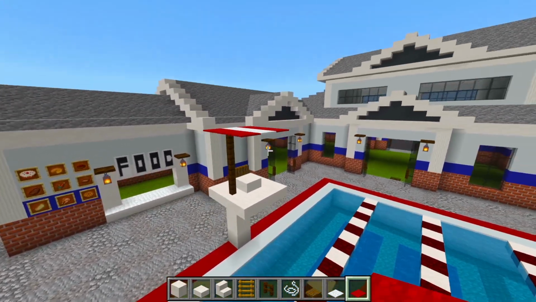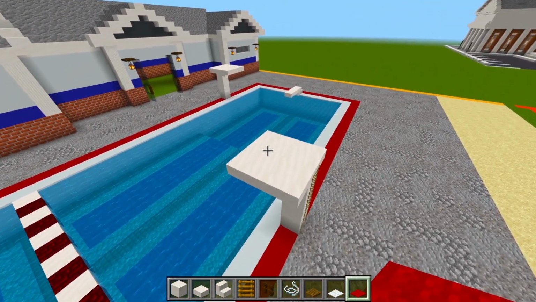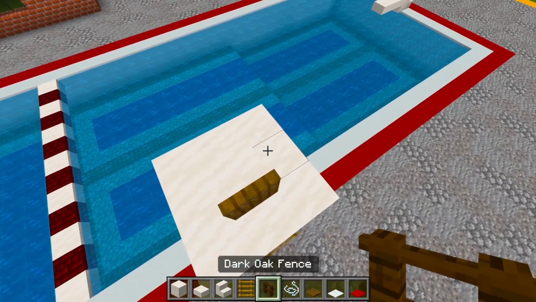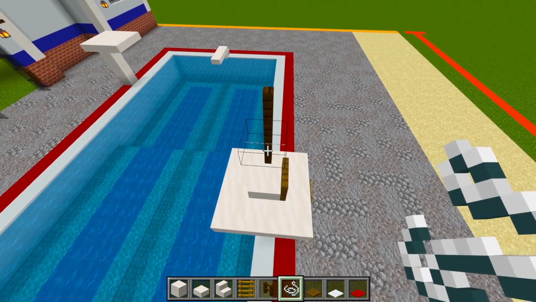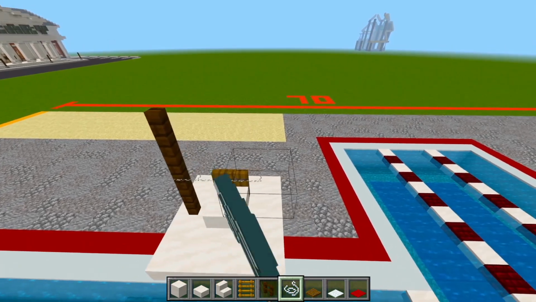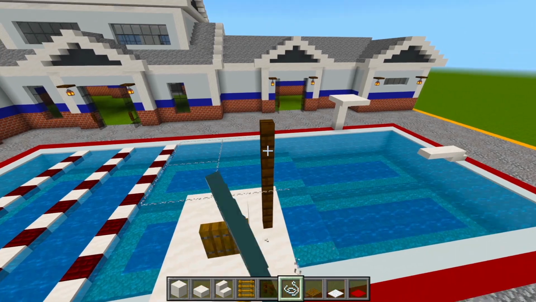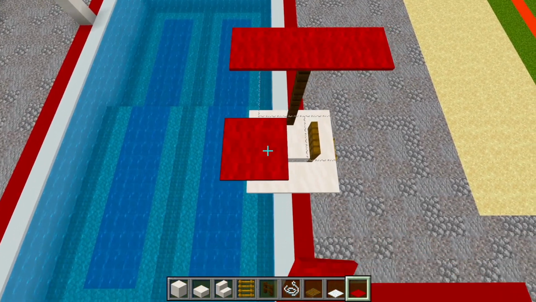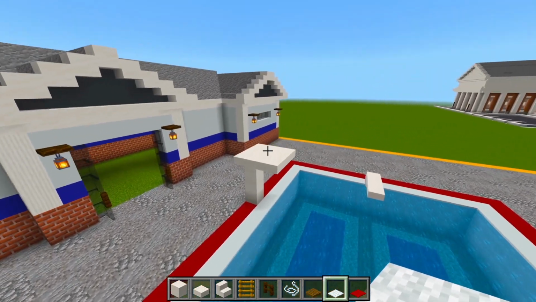Just like that. So that's all we're going to do for the stands. Let's go ahead and do it again here for these other 2. So we have the chair, and then the 3 dark oak fences, then the string at the top layer of that fence, and then the carpet. So we got it one more time over here.